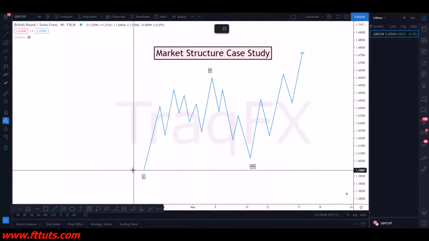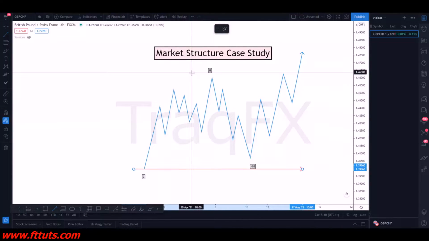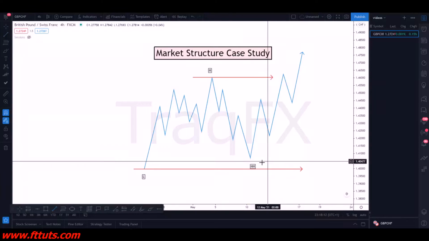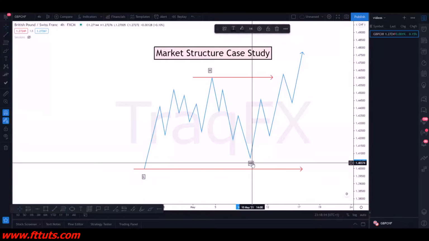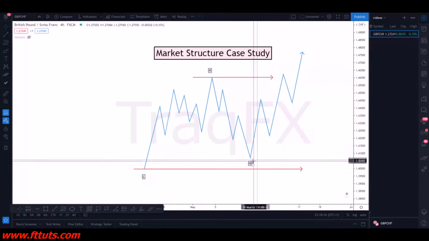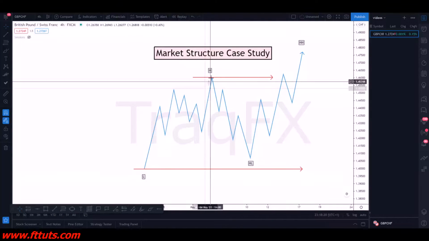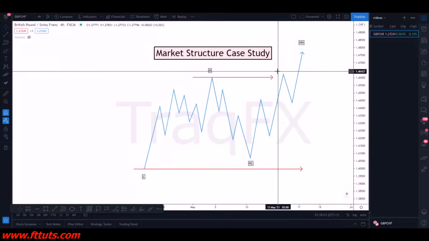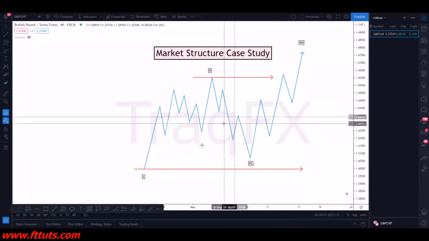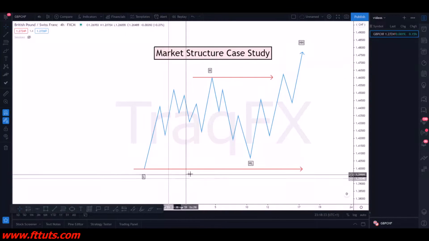Where's our trading range? From a macro perspective, our trading range is from this low up to this high. Now the market creates a higher low right here, and after that higher low, it created a higher high. Boom. You see how simple it is? 1, 2, 3, 4. That's how simple macro structure really is. You don't have to confuse yourself with smaller time frame 15-minute structure. You can keep it as simple as possible and stick to macro structure rather than micro.